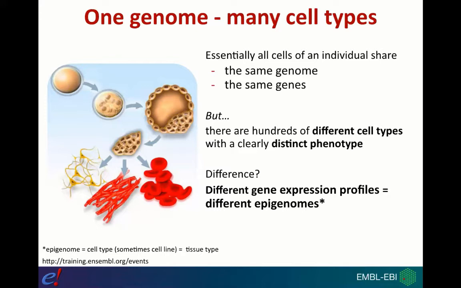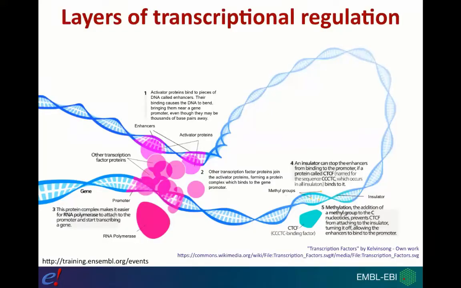So what we know is that in each of these different cells, the genes that are encoded within the genome will be expressed at different levels at different times. And that's all under the control of these functional regulatory elements such as promoters and enhancers. There are many different layers of transcriptional regulation that can control the expression of a single gene. I try to summarize this by using this image that is quite well known, and I think it's been used in many presentations and textbooks. But I just want to highlight some of the main features that we can think about when thinking about gene expression.